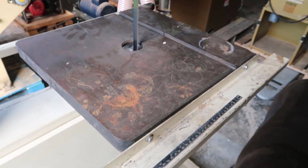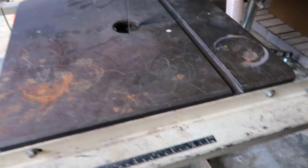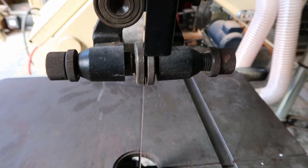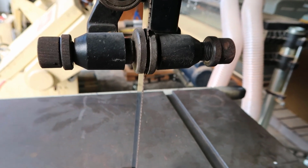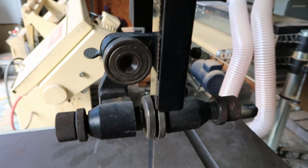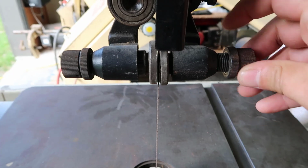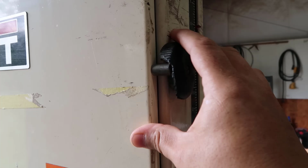Here's the table. So the table has some surface rust, some nicks here, but it's not bad overall. You can see in my hand there, looks like it's nasty. Some glue spots. I need some cleaning. The guides here are pretty interesting to me. I've never seen those. Actually, both of my other bandsaws have bearings like that on top. This is cool because you can adjust and then lock with this. So that's pretty nice. Here, for the door, this knob is actually broken, so I need to find a replacement for this.